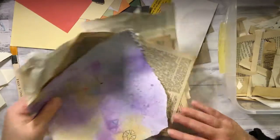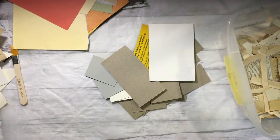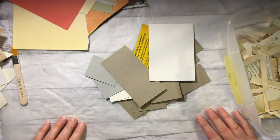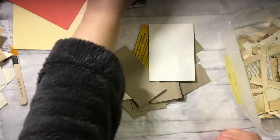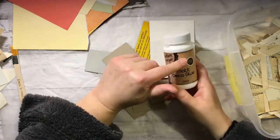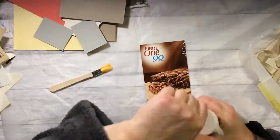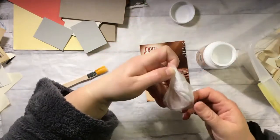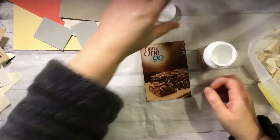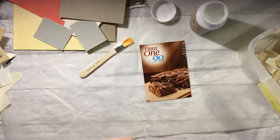Nice and relaxing, bit of fun, and it's so cold here tonight that I thought I'd just do something quick and easy. I've got my dressing gown on over the top of my clothes to keep me warm. Now, I can't find my little pot. I'm gonna have to go get my little pot, oh no, I don't need it. Getting confused. Usually I tip my PVA into a little pot to use, but I'm gonna use my matte Deco glue and see how I go with that today. So we might start on this big one. As you can see, I've just put greaseproof paper on this so the lid doesn't stick. Now, just roll my sleeves up of my dressing gown, or else they're going to get glued.